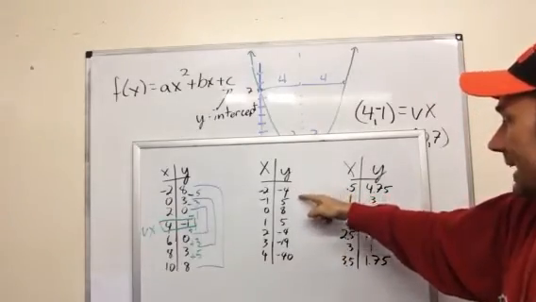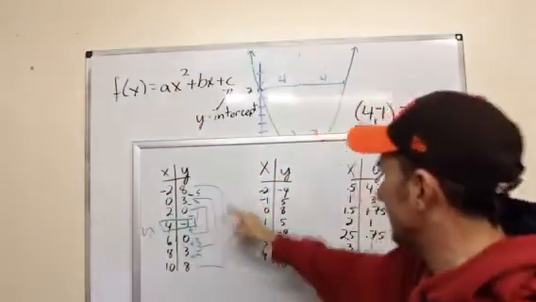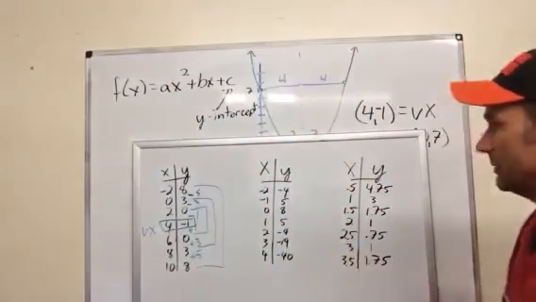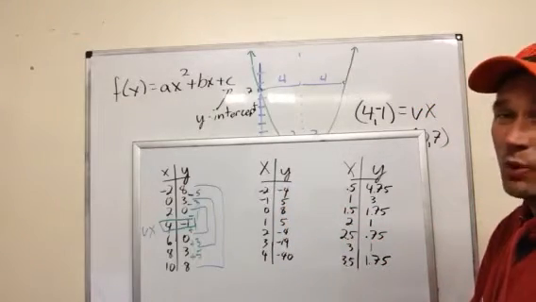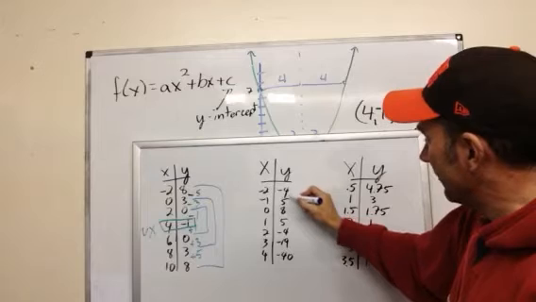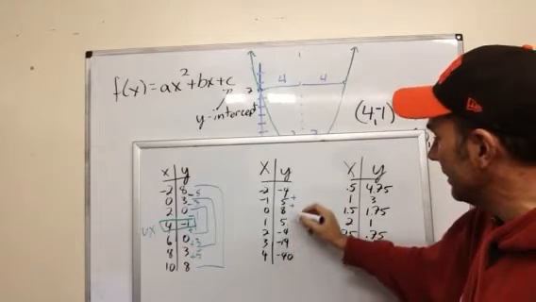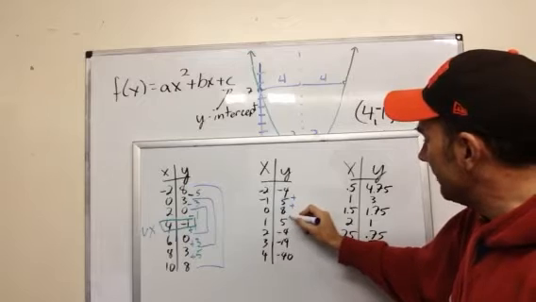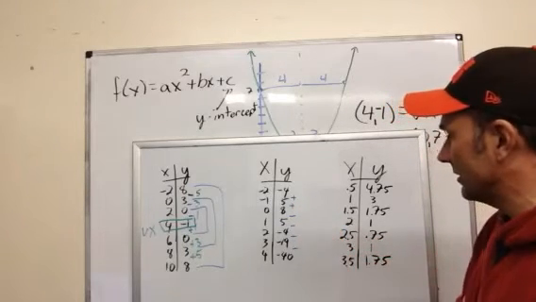Now here's one that's going to be a minimum point because it goes down and then it's going to come up. Here's going to be the opposite way. If you notice our x values here, they're only increasing by 1 each time. But our y values from -4 to 5, it's increasing. From 5 to 8, it's increasing. But going from 8 to 5, it's now decreasing and decreasing and decreasing.